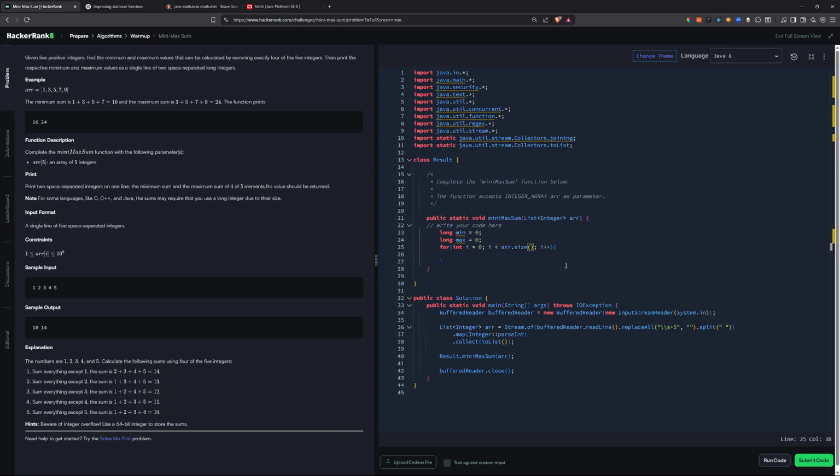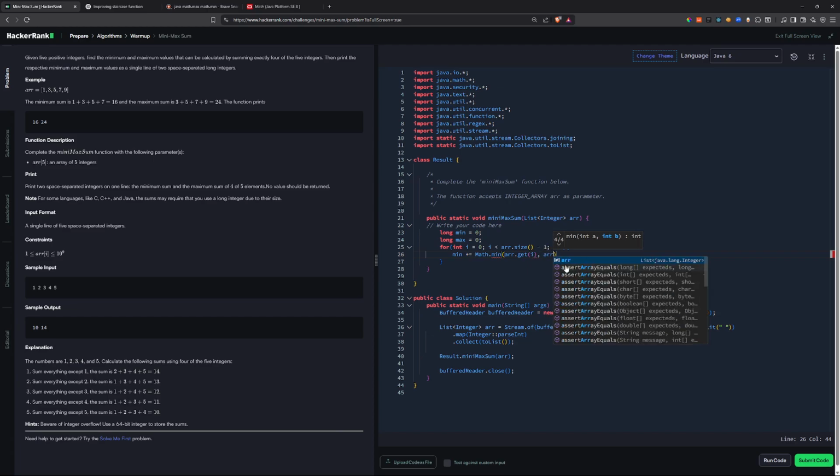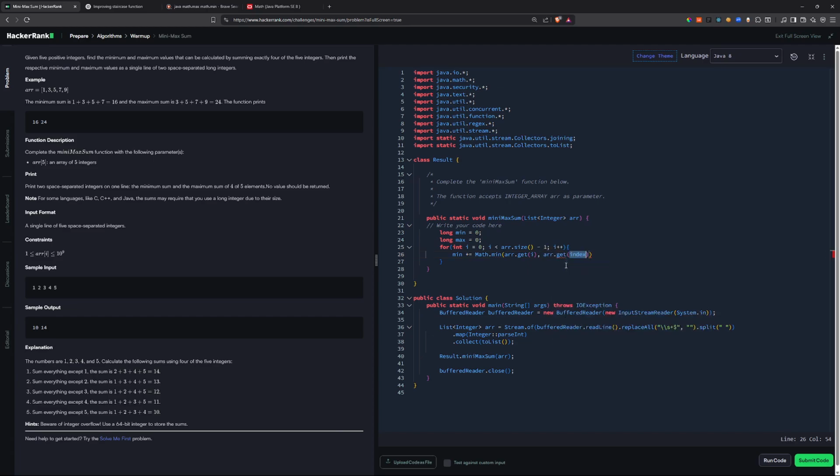All right. This has to be -1 for the way that I want to do it. All right. And I essentially want to say minimum will plus equal math dot min of array dot get I and array dot get I plus one.